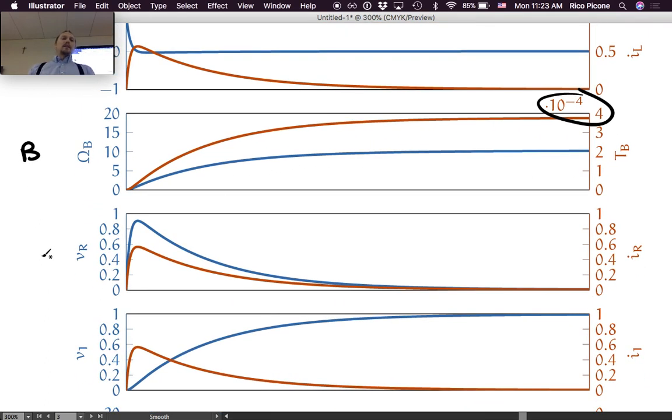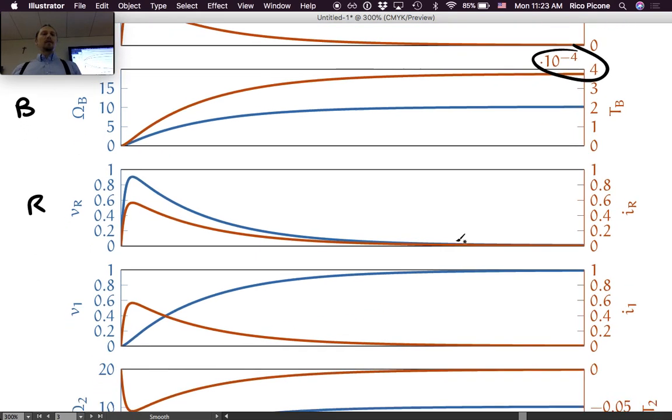Okay, the resistor has this quick increase because current flows through it for the first little burst there, and then it slowly slows down. Because remember, the current and the torque are coupled together. So the current that rises also generates a voltage across the resistor, and then as the current slows down, the voltage also drops down.